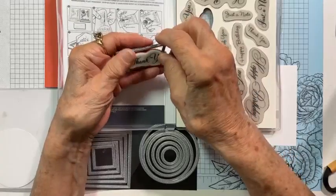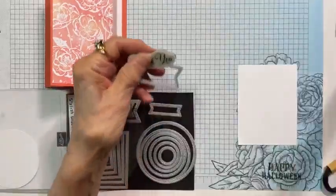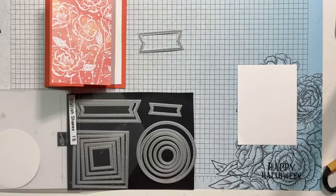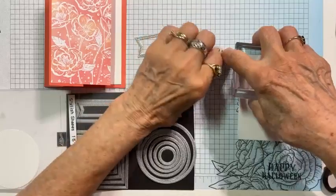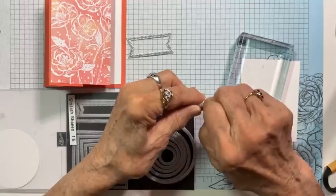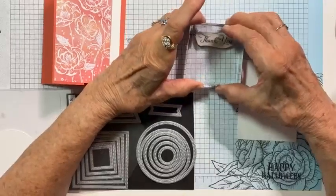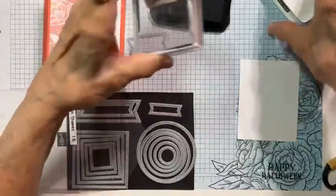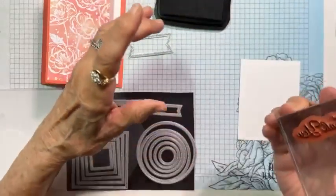Let's see if this one. Oh, I think this one will too. Yep, that's the one. So I'll use the middle one. And get an acrylic block out. It's got a piece of paper, and if I don't get it off, it'll stick on the other side and affect the way it looks. All right. So we'll just do this one in black since we don't have any other dark color dominant.